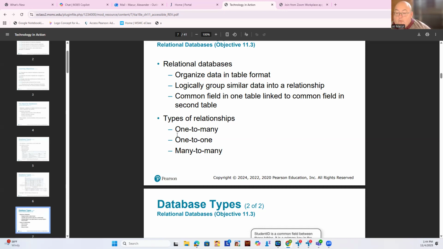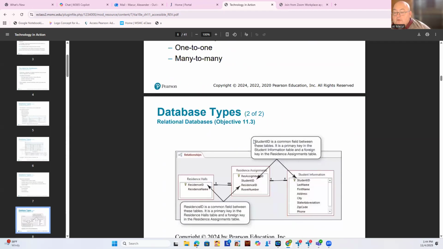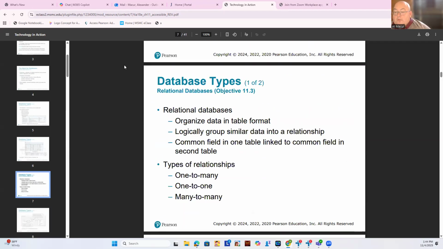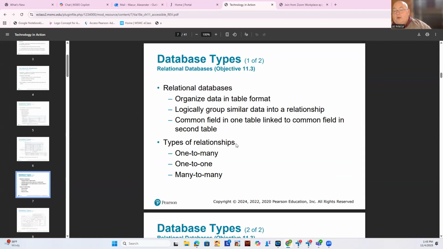Our goal is to have one-to-many relationships. One-to-one and many-to-many are very difficult to program. But going back, relational databases are organized in a similar row and column feature. They're logically grouped based on data. Like I said, the common field in one table is linked to a common field of a second. That's a primary key in one and a foreign key in another.